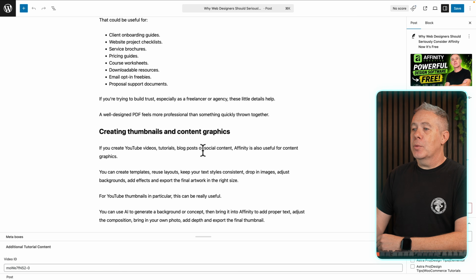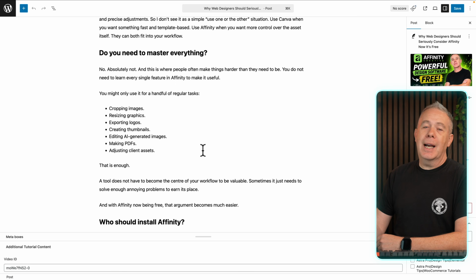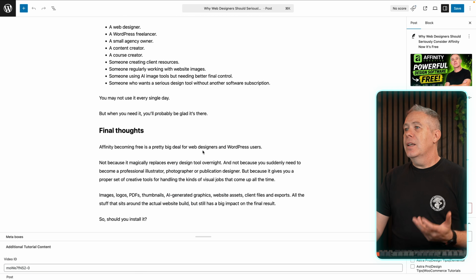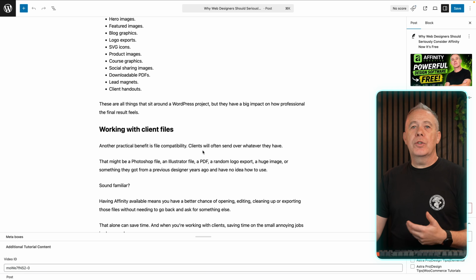A little bit of tidying up to make sure everything looks good, and I'd probably come back in and add a couple of images in, because obviously that's not something I think you could do very easily using AI, but you know, there's options here to do that kind of thing.